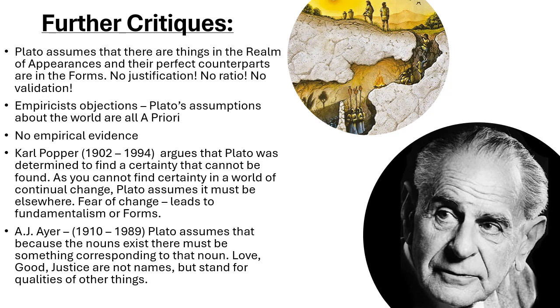Other critiques. The biggest one, obviously, is that Plato just assumes that these things exist, assumes that there is a realm of appearances, assumes that we are in a mere shadow of the realm of the forms, with no justification, no validation. Like I said, he was a pure rationalist. And on the other hand, Aristotle was an empiricist. And many other philosophers that we look at are empiricists. They take their knowledge of the world from what they can see and observe and investigate, rather than what their mind can come up with.